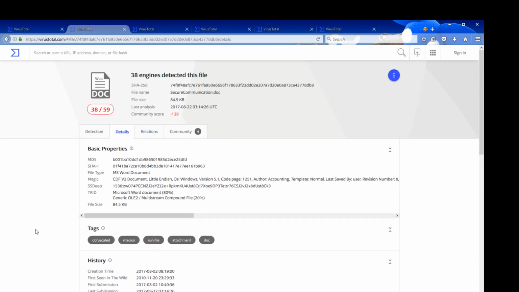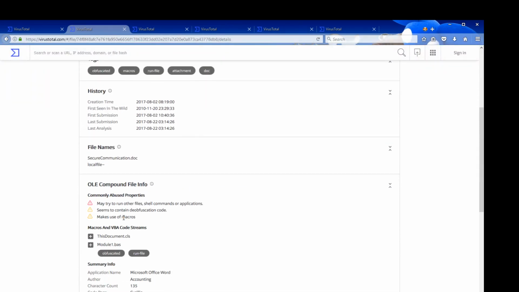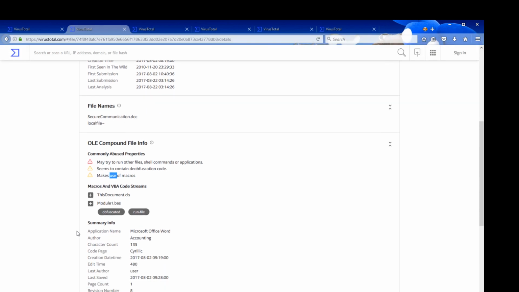And more than likely, the email said something to the effect of, there's information in the attached document, or your, I don't know, your inventory is in the attached document. Well, there's no reason for there to be macros, and there's no reason for shell commands or other applications to be run by the Word document. So those are red flags. If you would have downloaded this file and opened it, you would have been asked to enable macros, which again is a red flag. And if you go to my real world example section of my website, you'll see examples of this. But let's go ahead and continue.